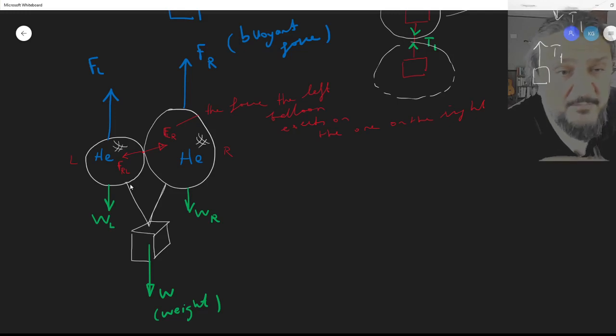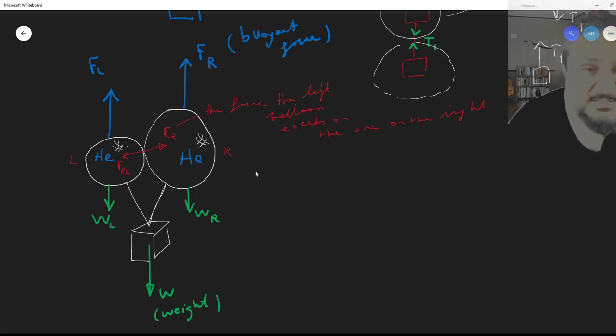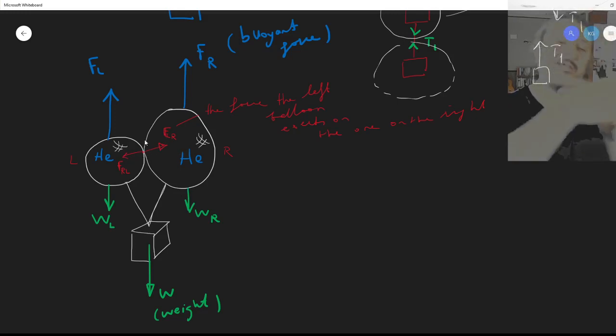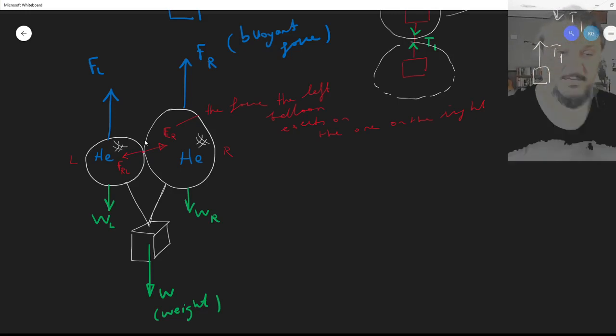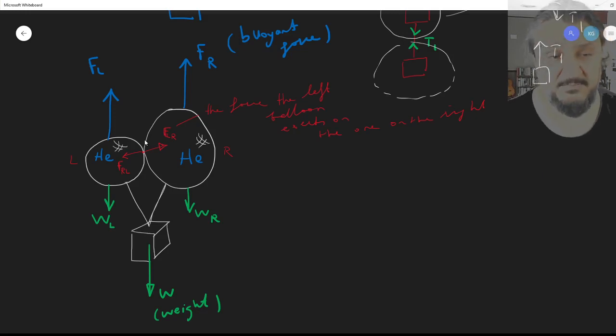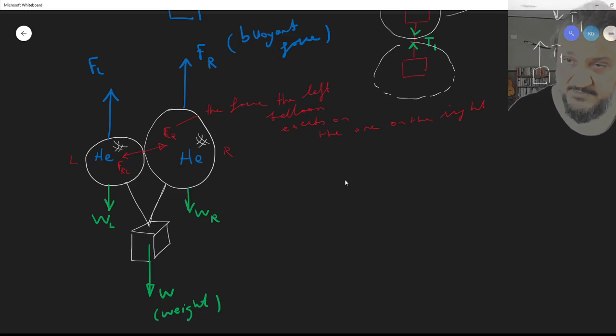Now you got to be very careful here when you draw these forces. You have to pay extra attention. The reason is these two forces should be exactly opposite in direction. They don't have to be flat. There can be an angle to it, but you rotate both of them. All right? They have to be 180 degrees apart. That's actually a physics law. Okay, that's Newton's third law. So it's a good place now to talk about Newton's laws.